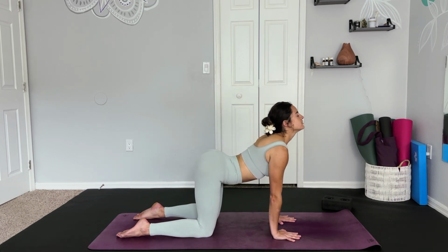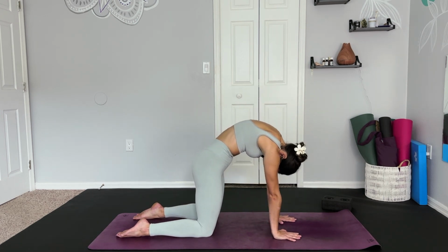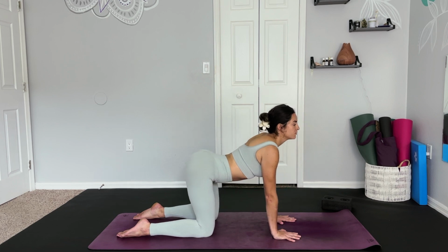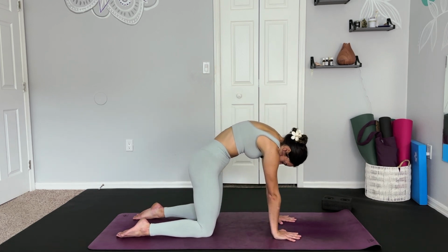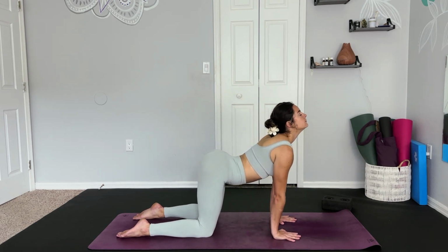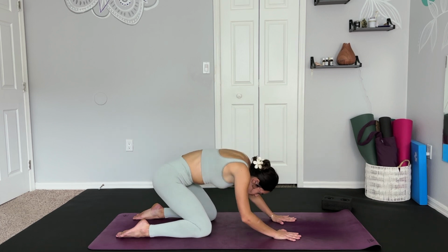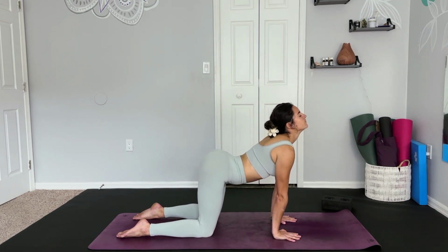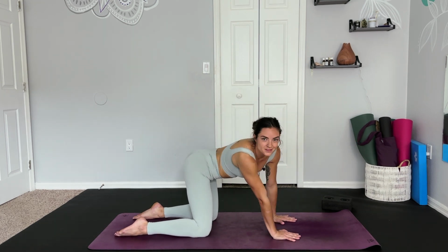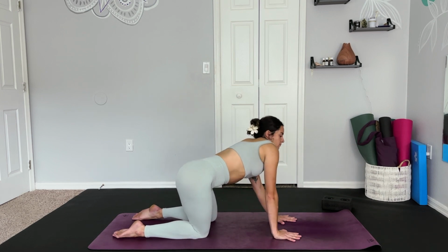So just taking a few rounds of these. Really gripping through the fingers, warming up the wrists as well. Beautiful. Maybe adding in a little bit of hip sways, little hip side to side movements here, to warm up the hips.